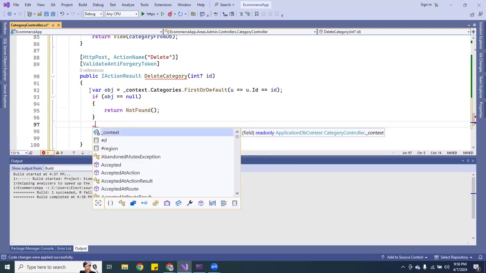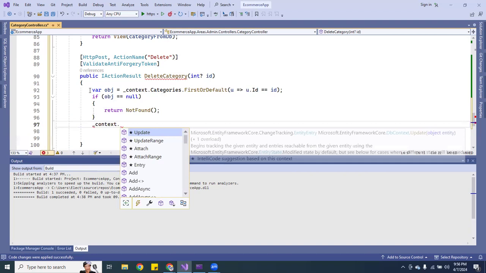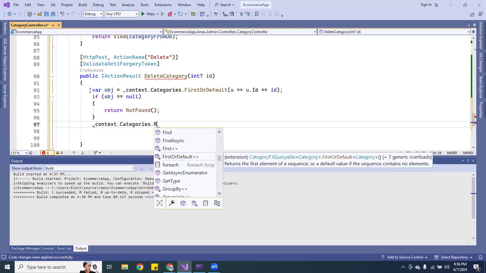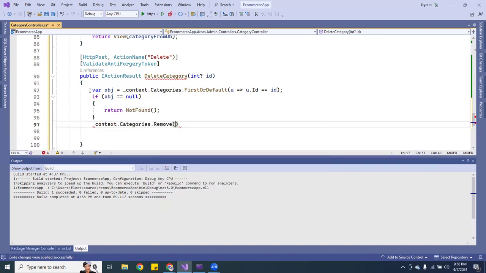So here, context, we're going to do categories. We want to remove the item, and we're going to pass the object. So what we do is we get the object, and if there's nothing there, we're going to return not found. But if there's an object, we're going to go ahead and remove it. So once we remove it, then we want to go ahead and save it, of course.